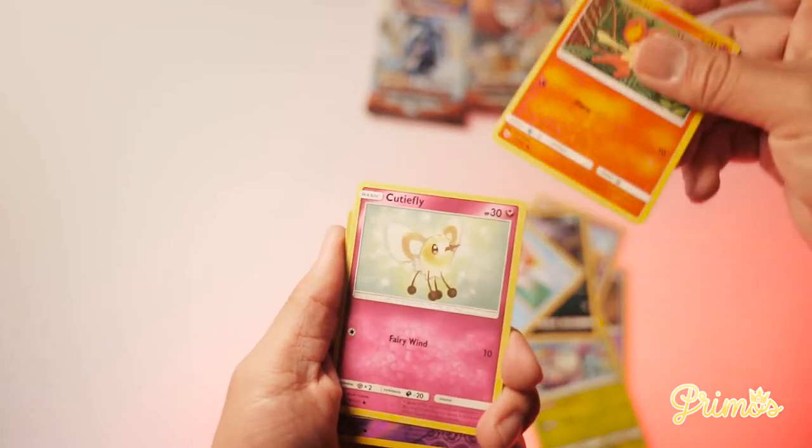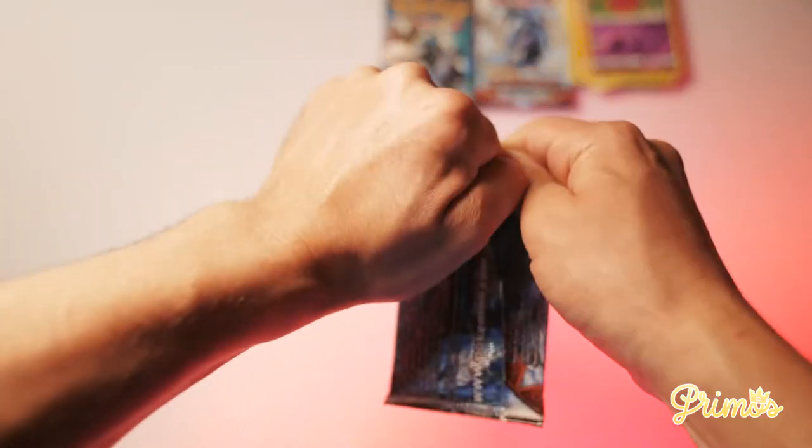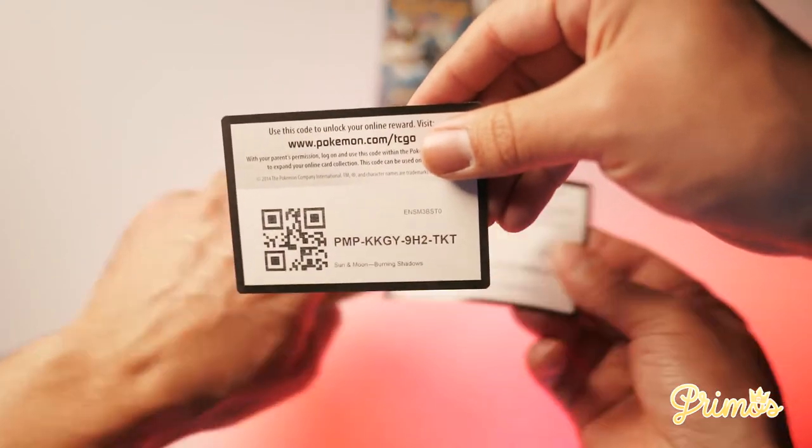Guys, could Charizard be here? Nope. Oh, man. Dang. Let's go. Almost done, guys. Dude, they're getting harder to open, bro. Look at you, all strong and everything. We're just getting tired, bro. Alright, guys. Code card right there.